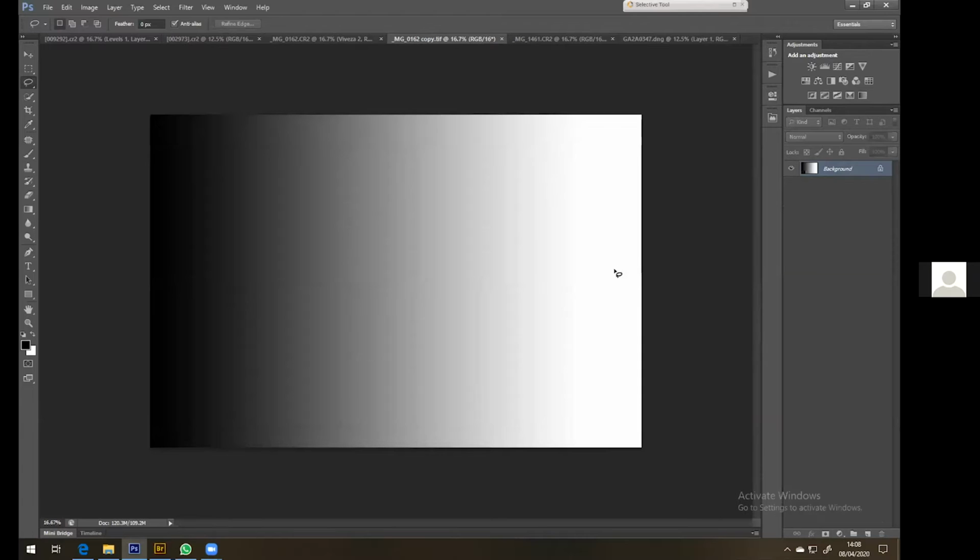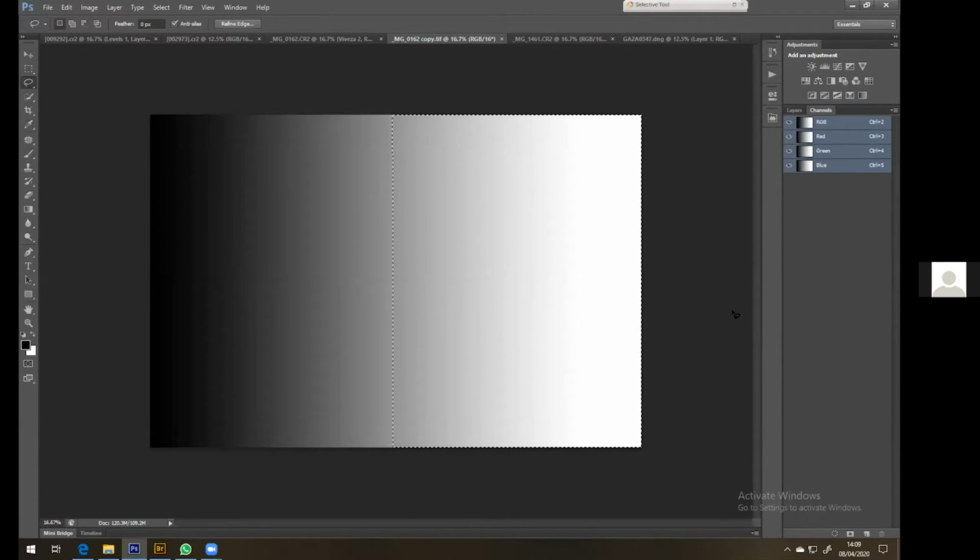I'm going to go to this image now. This is a normal image that I've filled with white, and I've pulled a gradient across it to make it completely black on the left-hand side and completely white on the right-hand side. I'm going to do the same thing to give you an idea. Press Control and click RGB, and you'll see that 50% of the lightest pixels all the way up to the brightest pixels have been selected.